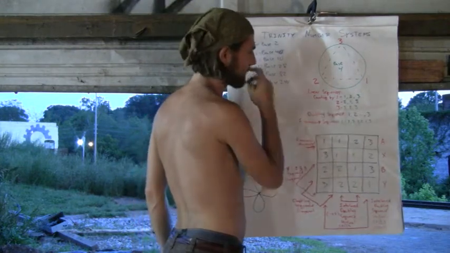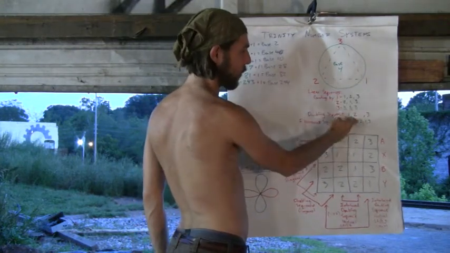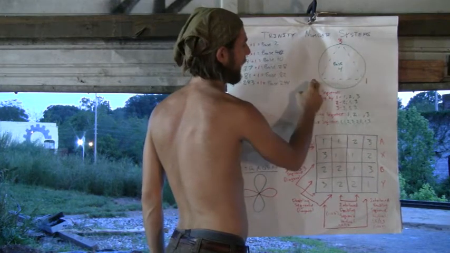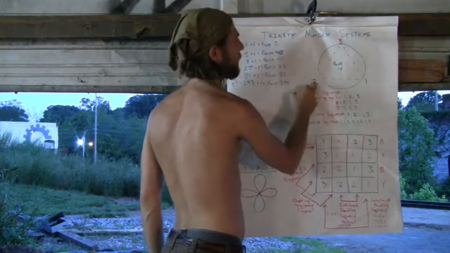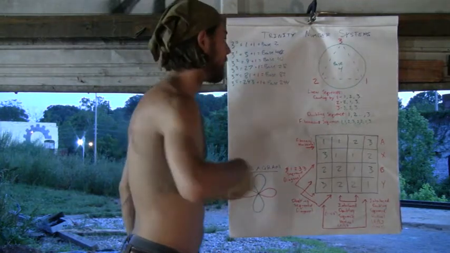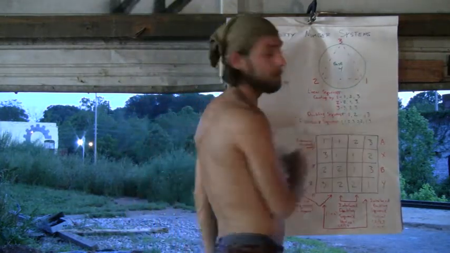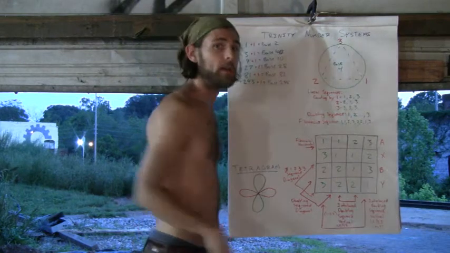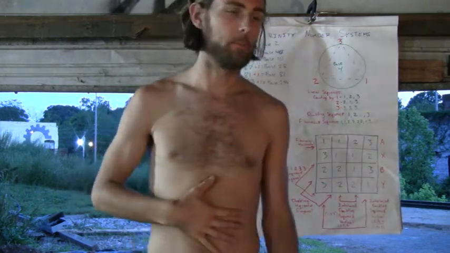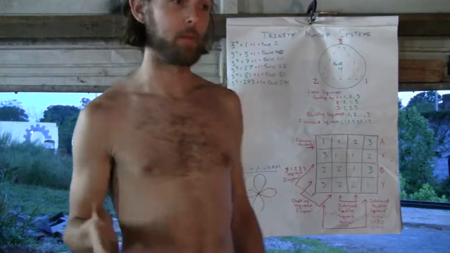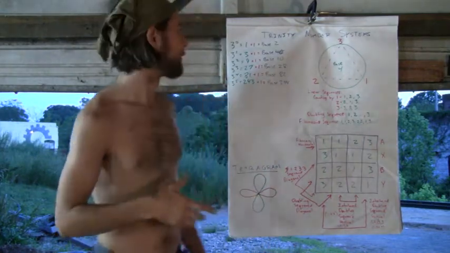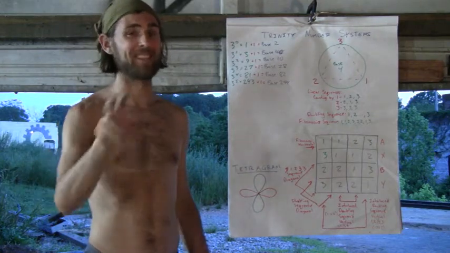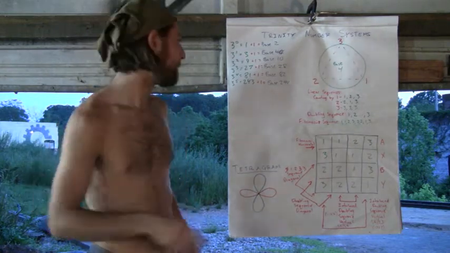The doubling sequence is just 1 and 2: 1, 2, 4, 8, 16, 32, and so on. There's also a 3 doubling sequence: 3, 6, 12, 24. Something that's in base 10, I don't talk about it much, but in base 10 the doubling sequence for 3 and 6 is 3, 6, 3, 6, 3, 6, 3, 6. The doubling sequence for 9 is 9, 9, 9, 9, 9.